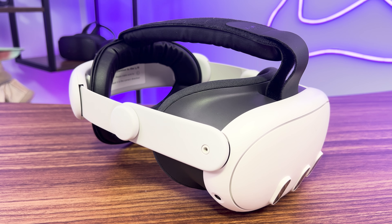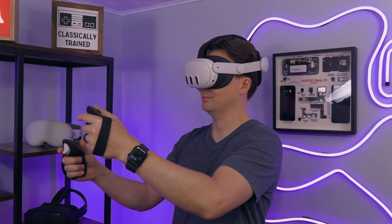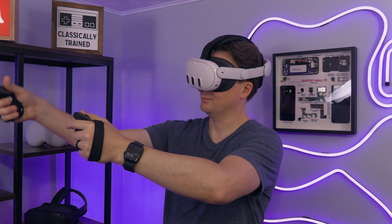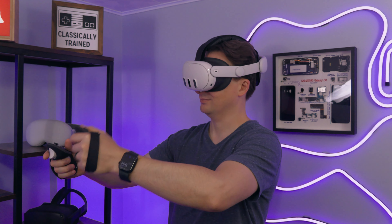There are two cushy additions you won't find on the elite strap — at the back of the head and up top as well. I've been using this for a couple of months and I've never felt any pain that I don't get with the elite strap. The cushions are somewhat take it or leave it; they don't do much for me, but they could be more comfortable for some people, and at least they don't make things worse.